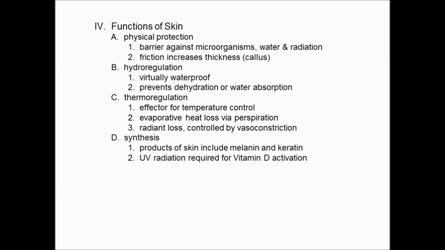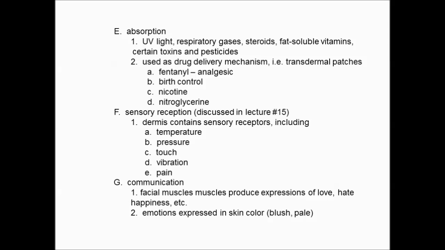These days we can use the absorptive qualities of skin therapeutically for many more reasons than we used to, but obviously there are things that cross our skin. UV light we've talked about in a very limited manner, respiratory gases, and although some organisms have significant gas transport across the skin, in us it's very small. But steroids, fat-soluble vitamins, toxins, and pesticides can cross our skin, especially if they're fat-soluble. And we use this capability or capacity for delivering drugs to great value these days in what we call transdermal systems.